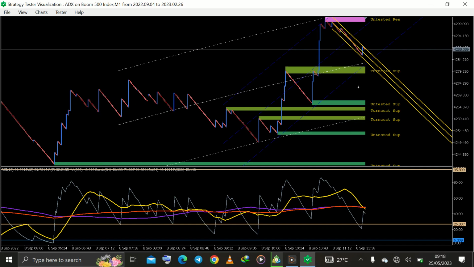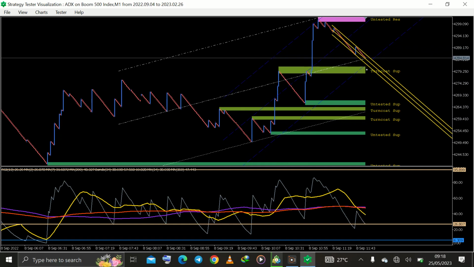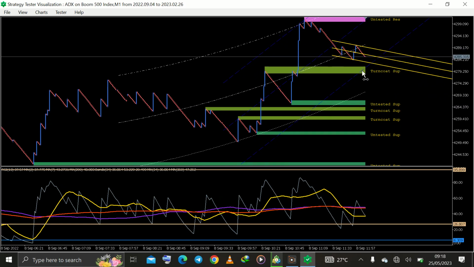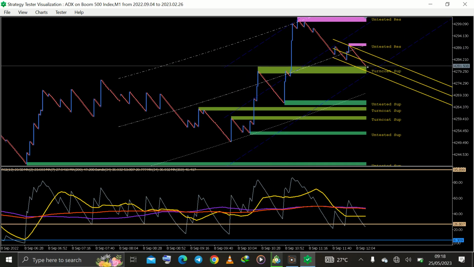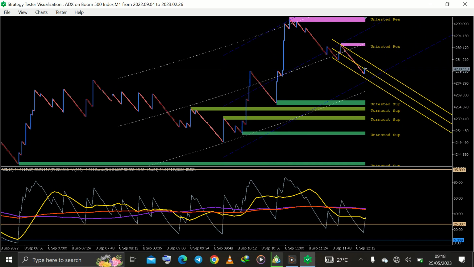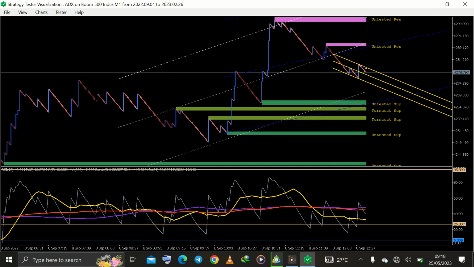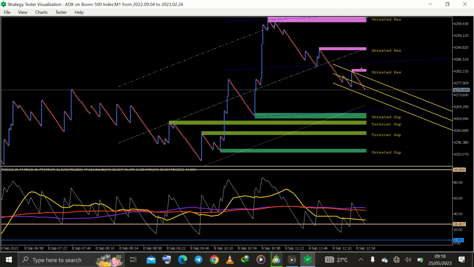And another entry from this point of view is a support area. It must give us some spikes, some mega spikes. And it's moving now.